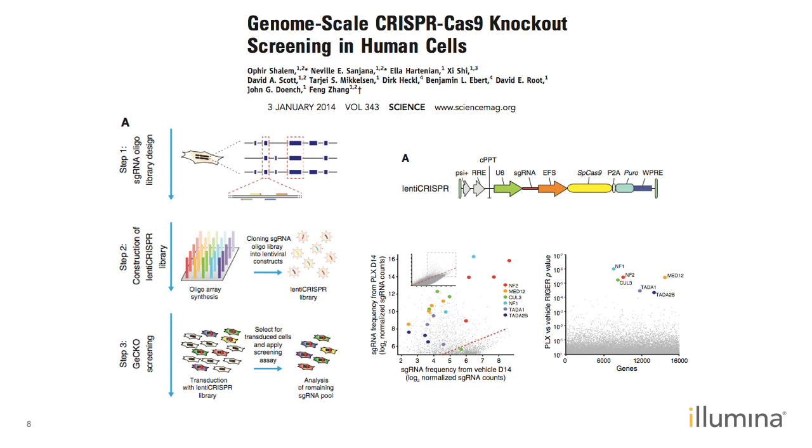Now, in order to test their positive screen efficacy, they looked to identify gene knockouts that result in resistance to a BRAF protein kinase inhibitor, PLX, in melanoma in that same melanoma cell line. And at the end of a 14-day PLX treatment, they were able to identify the enrichment of multiple guide RNAs targeting genes that, when knocked out, could contribute to PLX resistance. And so this included both the identification of previously reported candidate genes and also a handful of genes not previously reported in PLX resistance. So they did discover some novel resistance genes with this experiment.